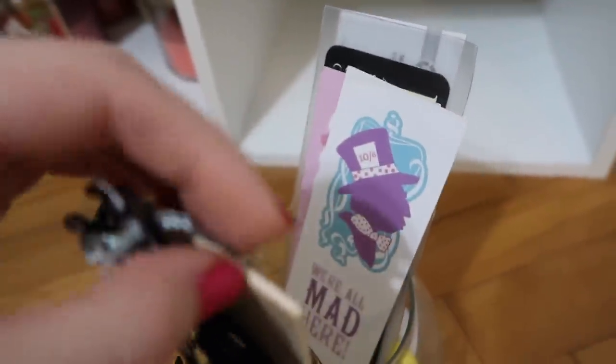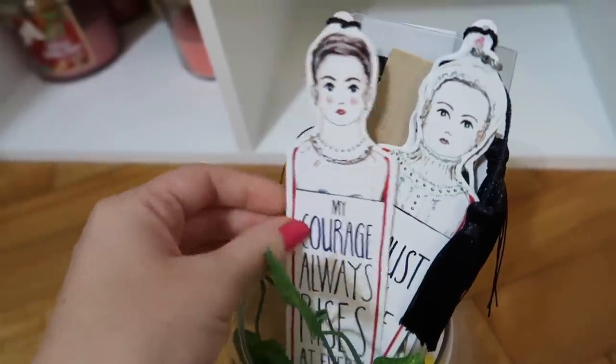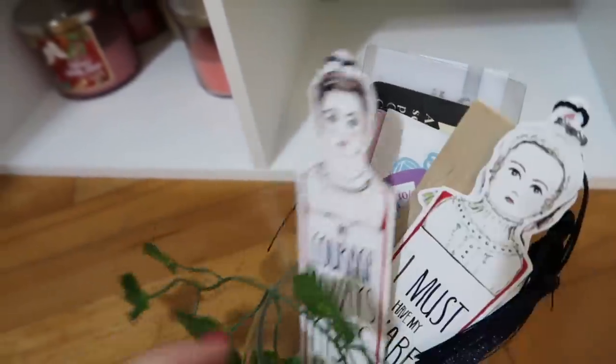I have this little collection down here of fancy bookmarks that I've picked up as souvenirs or I've gotten as gifts. Haley actually got me these Pride and Prejudice bookmarks and they're so cute. But the thing is that I don't really like using fancy bookmarks. Oh look, it's my Tamagotchi. But I don't really like using fancy bookmarks because I'm so afraid that I am going to lose them or they're going to drop in the bath. I don't get my books wet, but sometimes I have gotten a bookmark wet, and that's sometimes worse.